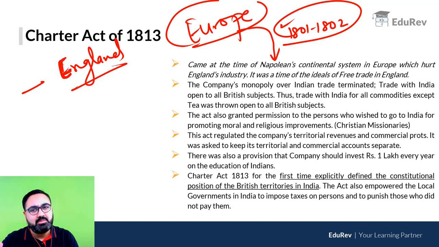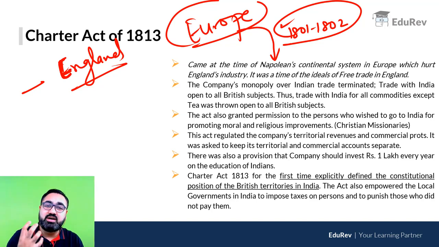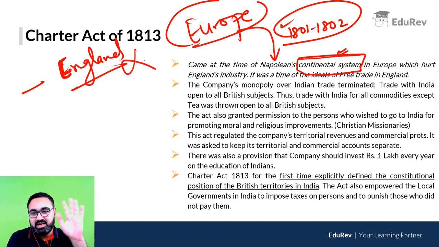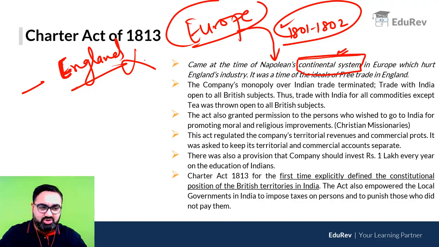वो भी बहुत सारा सामान बनाते थे. They used to sell it across the world at a very cheap price. पूरे यूरोप में उनका सामान बिकता था. So what Napoleon did was Napoleon started continental system. Continental system meant कि now European countries will not be allowed to buy stuff from England. England से सामान नहीं किसी को लेने दिया जाएगा. He used to make sure that his navy surrounds all the countries and the British ships are not allowed.